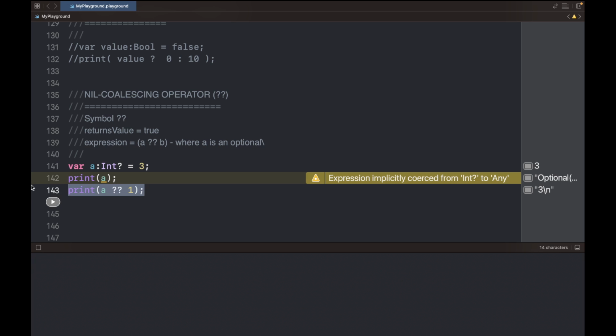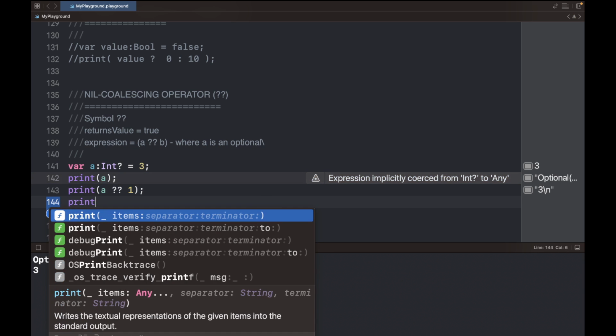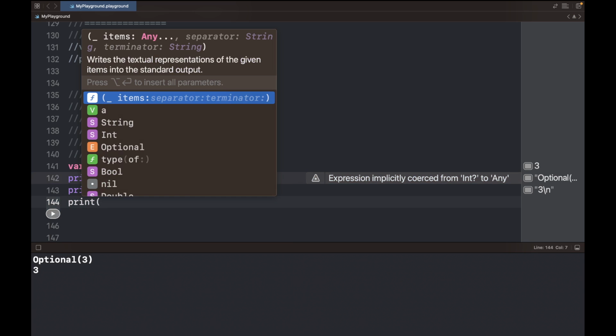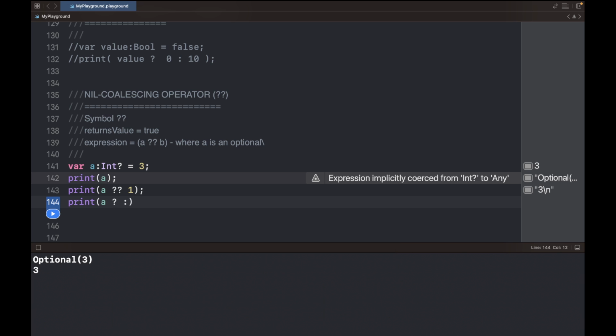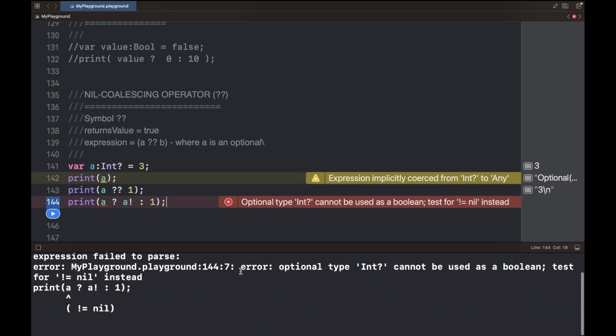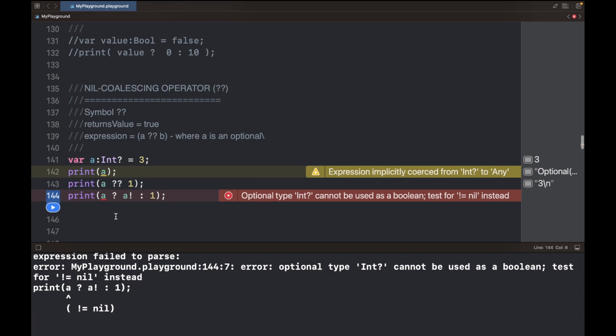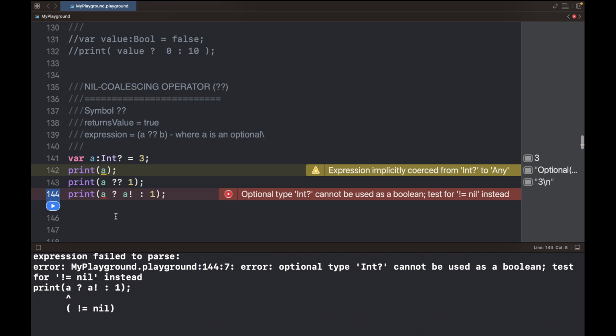So now I can do this thing here, but in order for me to do this, previously, the way we were doing it, we were saying A, then a question mark, and then what are we saying there? A. This is how we were to do it. Or 1. This is how we were to do it. Oh, but then A needs to be unwrapped first.